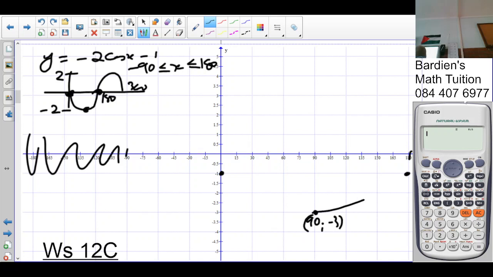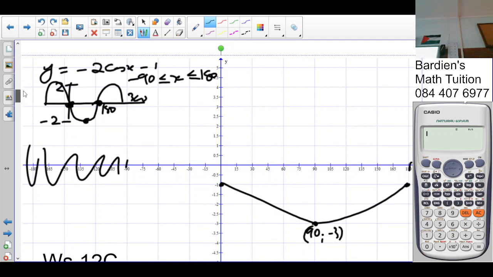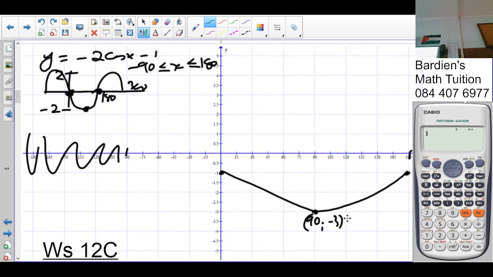Okay? So that part of the graph. Then, of course, the graph does that on the other side as well. So this point here is normally 90 and minus 1, and in this case it's going to be 2, but moved 1 unit down, so it's 90 and 1. You see that? So the graph is actually cut like that. Okay? You guys understand?